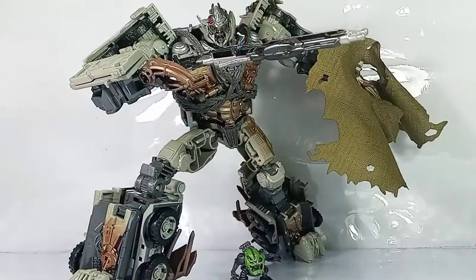So what can I say about the figure? I think the figure is a good figure form representation of the Dark of the Moon Megatron. But my only problem with this is the distribution of kibble as well as the distribution of paint. But overall, it's a pretty good figure to have.